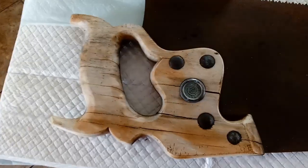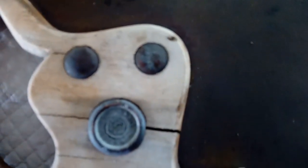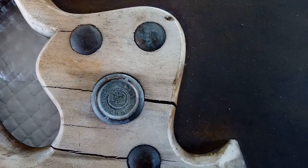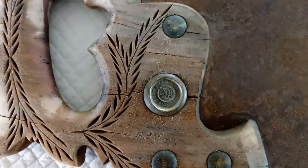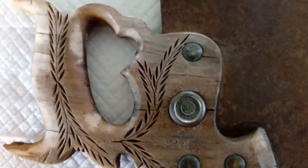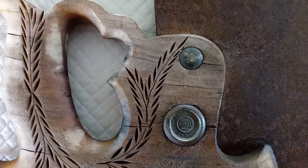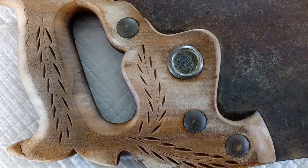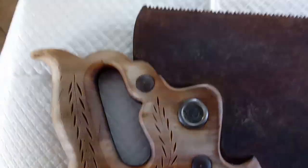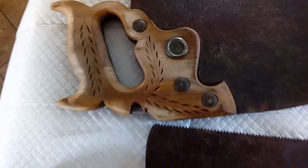And this one does not have carving on the handle, but it has a cool brass insert. This one has the best carving, and some brass inserts again. And this one, that one says Chicago, which is cool because he belonged to the Chicago Carpenters Union.